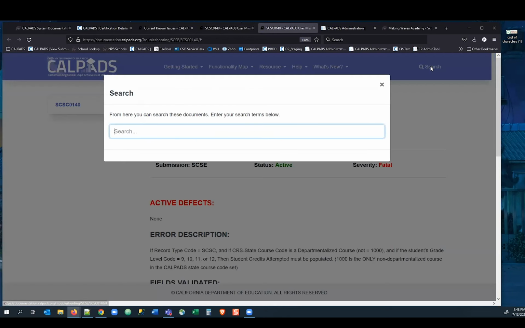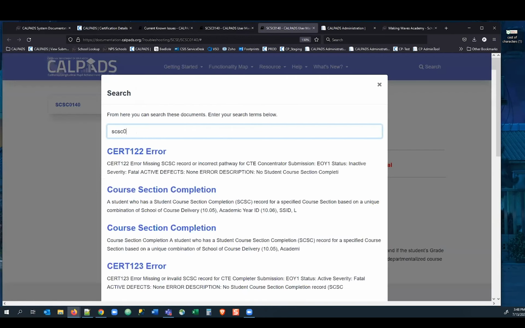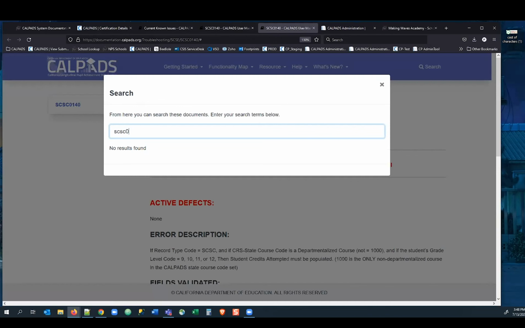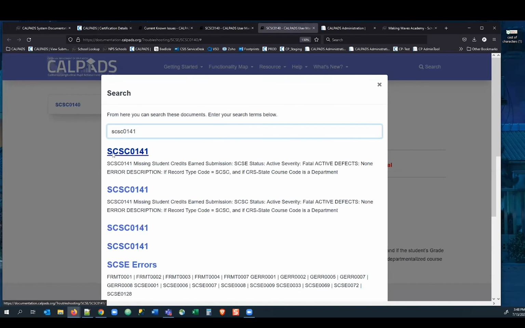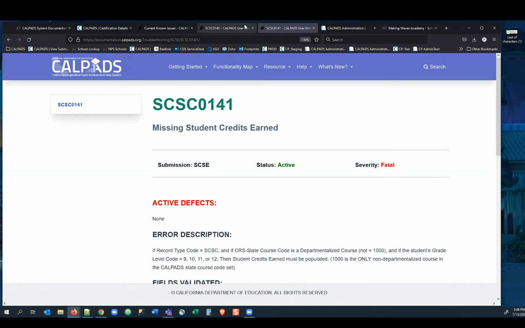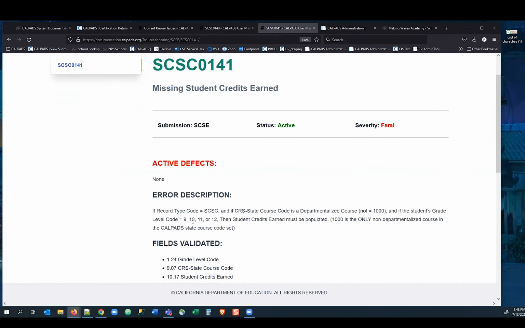Oh, you know what? I think I saw this in an email. What I was trying to figure out is whether or not credits earned and credits attempted are required in the course completion file. On the error description, it says that it's required for all departmentalized courses for grades 9 through 12. Okay, and so I was trying to think, grades may not be required, but credits are.